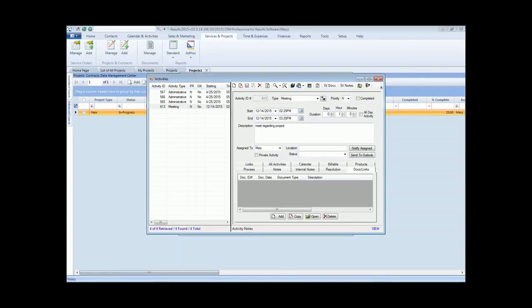I can have documents relating to this meeting. I can take with me a schematic or a diagram, or there might be multiple emails. So whatever is needed to support that meeting could be in the various tabs that are available up here. Now, that's one way of doing it.